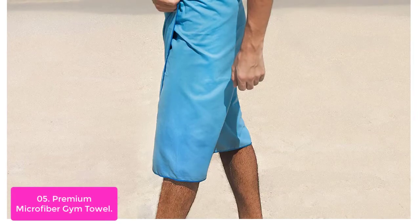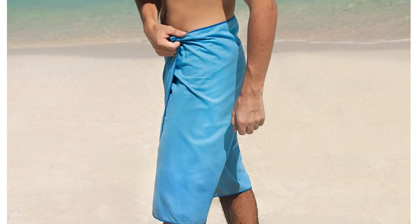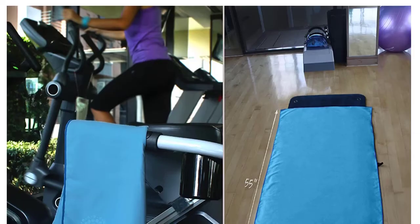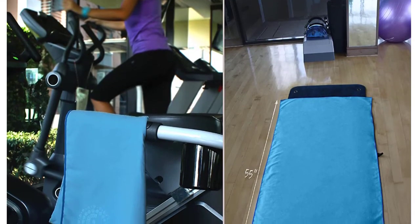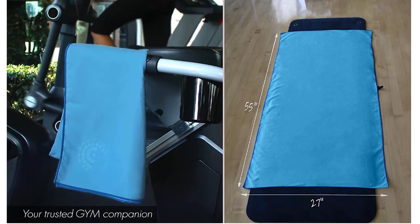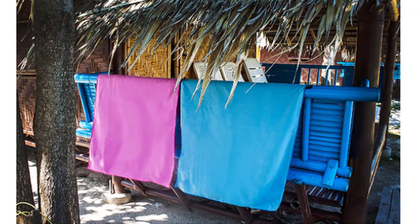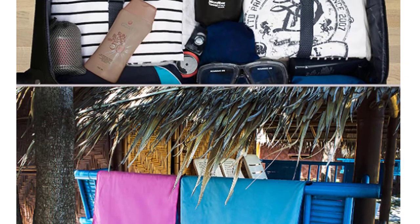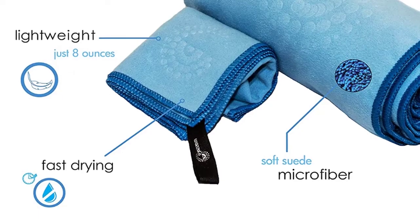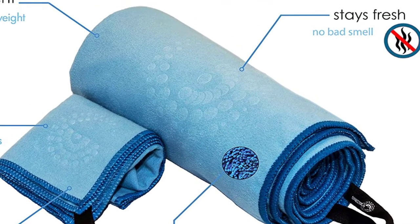We also included a complimentary hand and face towel in the pack. Small and practical, this towel is perfect to use while exercising or to simply dry your face with a pure cleansing washcloth. Plus, we included a breathable mesh bag to carry and protect your towel when traveling. We use the finest microfiber strands in the world, weaved in a unique way, thinner than silk, and put through an advanced softening process. This size is great for traveling, going to the gym, and doing exercises on a mat, or even going to the beach — large enough to wrap around yourself, but small enough when packed to fit your backpack easily.